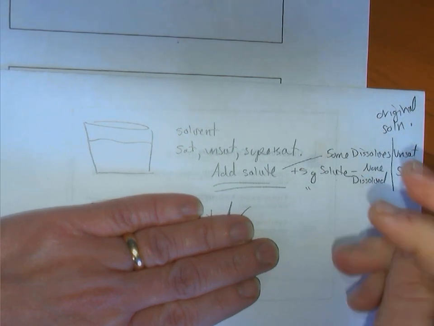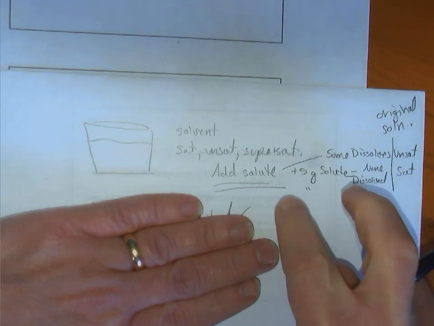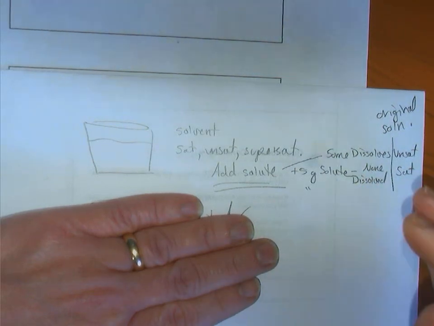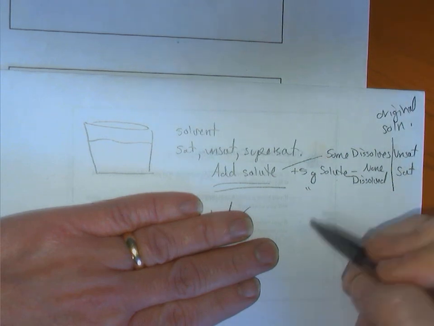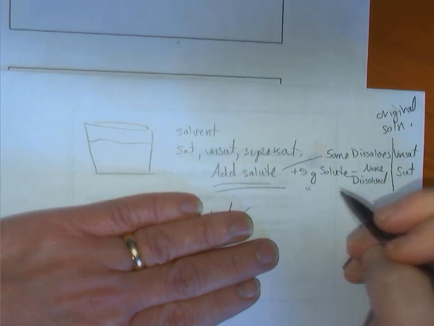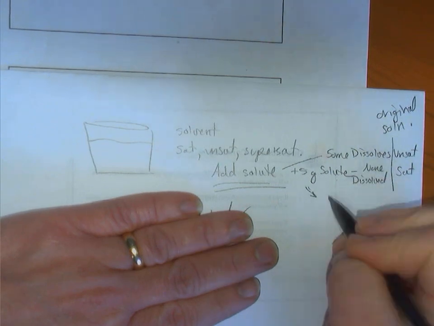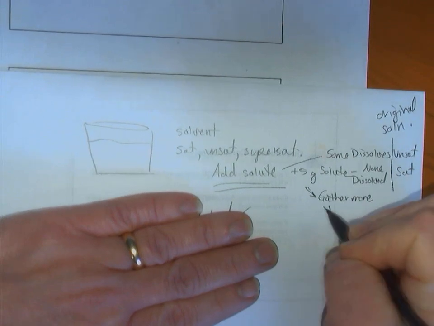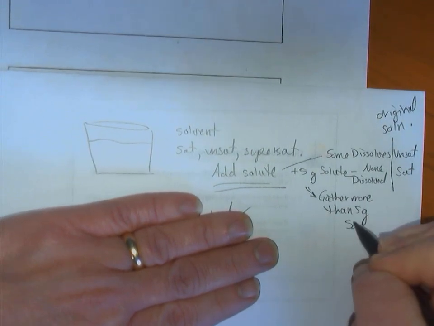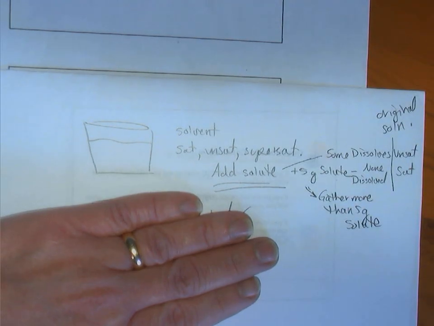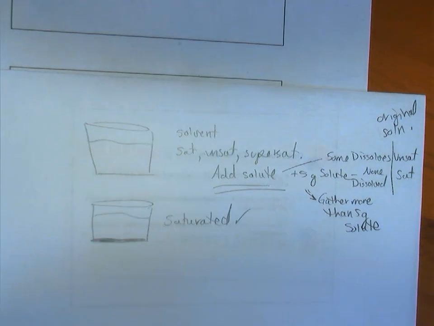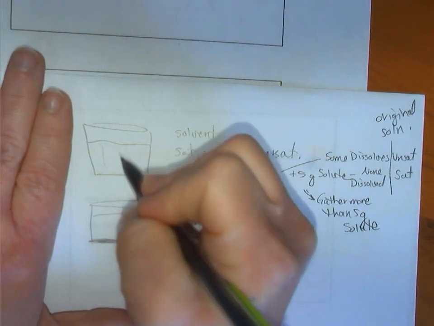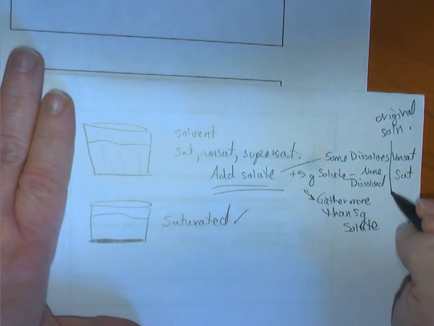If you added the 5 grams and more came out of solution, we wouldn't call that precipitation, because remember, precipitation is when you mix two or more solutions and it produces an insoluble solid. What you're doing here is just a physical change, not a chemical reaction. So if you would gather more than 5 grams of solute coming out of solution, it would look like that picture I showed you before of the extra coming out. If you would get kind of a raining out of a bunch of crystals, then we know the original was supersaturated.